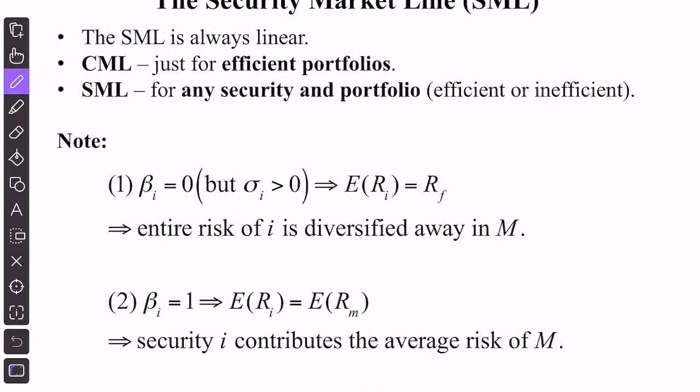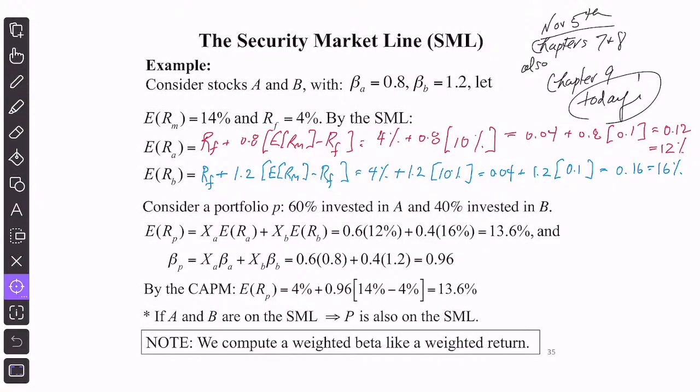So the next problem is, consider a portfolio that's partially invested in A and partially in B. 60% in A, 40% in B. What do we know? We know from our earlier discussion last week that we can find the expected return as a weighted average of the expected returns, right? That was from the rules of means and variances that I introduced you to if you'd not learned it before. The average of a weighted average of assets is just the weighted average of the means, right? So you can make the calculation and confirm that for yourself.